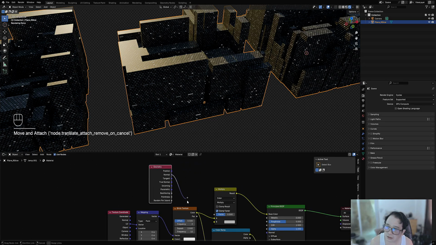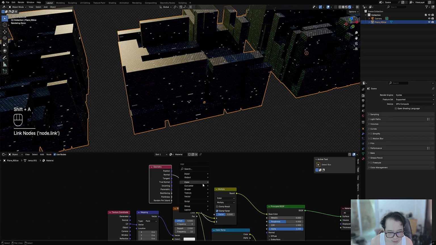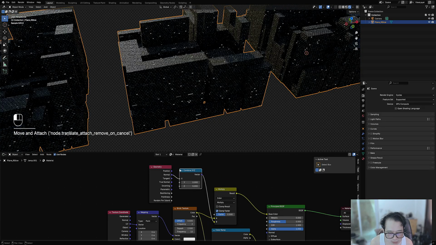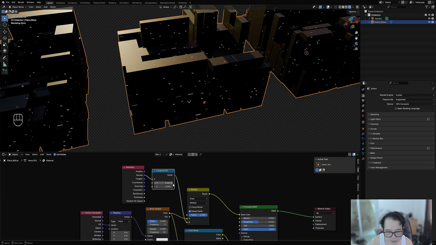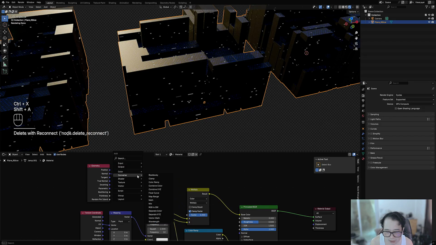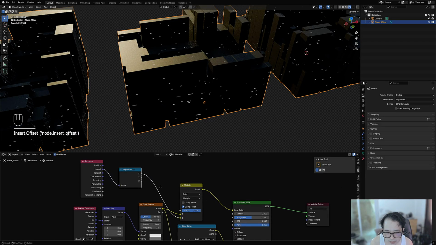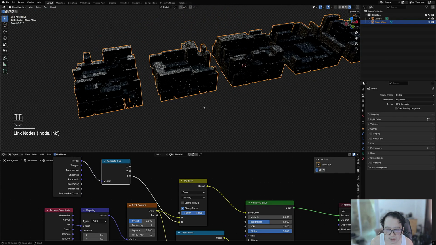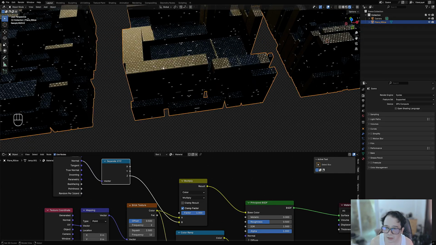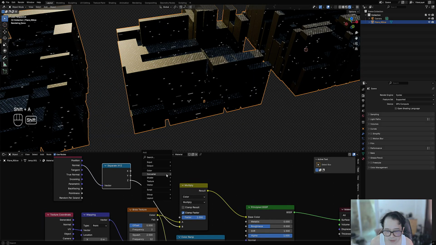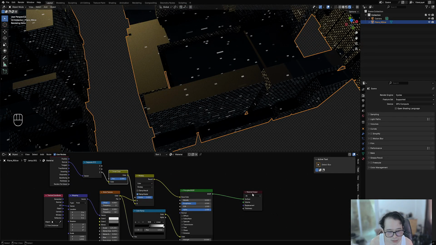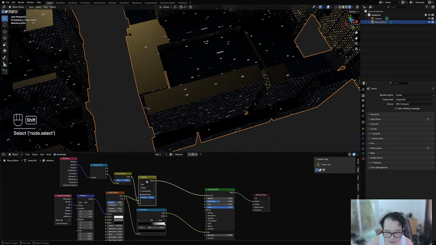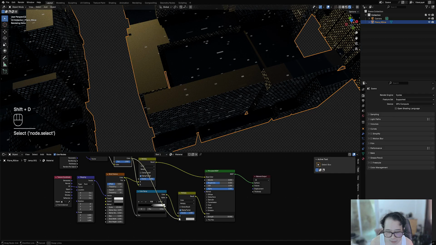Then we're going to use the normal information from the geometry, but we're going to separate the z axis and multiply. Converter, separate x, y, z, not combined. Okay, there we go. But it's not covering up the right part. So we need to invert the color. Go to color, invert color. There we go. But there's still lights in the top. So we need to actually multiply it to the light like that.